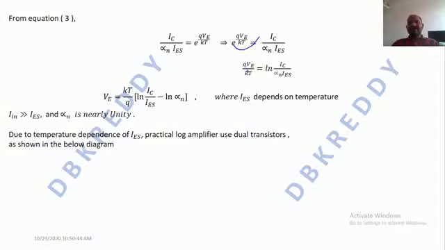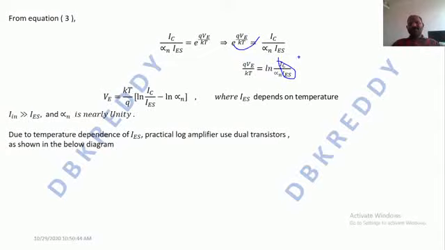So QVE by KT is equal to log natural, and finally we have VE KT by Q log natural IC by IES minus log natural alpha n, because we have the alpha n. So here I'm assuming these two as one term because it is a gain. When we take the output by input, then obviously it is a current gain. We call that a current ratio. Simply, if you are not interested in using the word gain, you can take it as a current ratio.